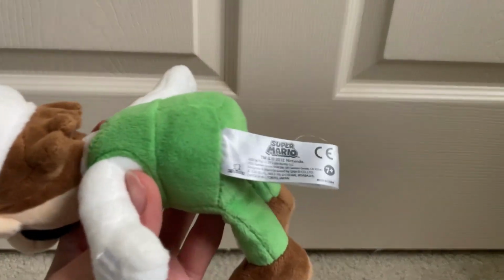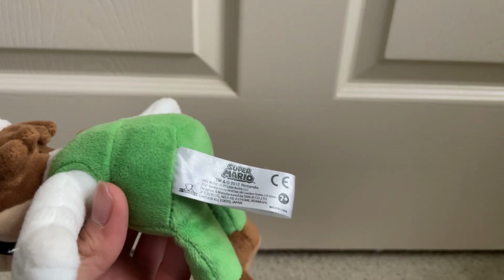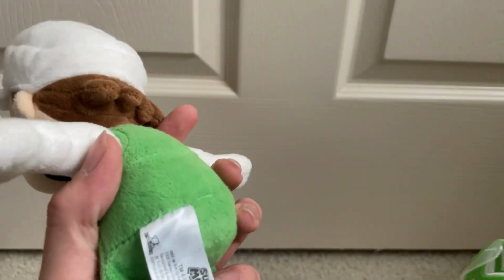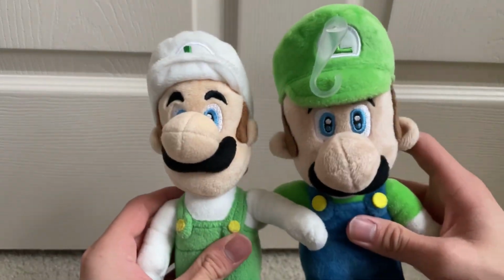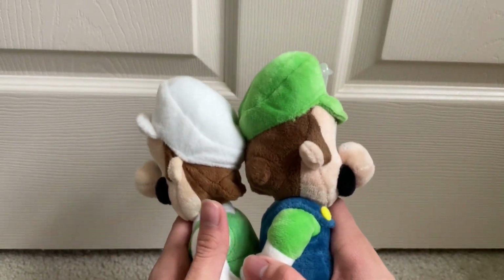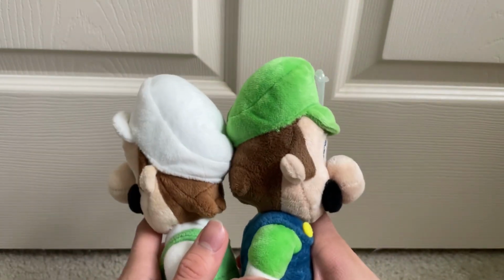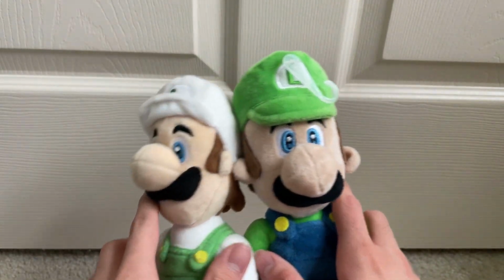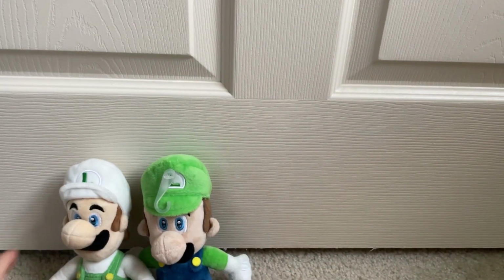And if it has that logo, it is produced in 2012 or afterward, because that is when they adopted the new logo. So you will not see any All-Star plushes or Future plushes with that old logo, because Nintendo phased that out in 2011. So that's pretty much all the differences with these. This one just looks a little bigger just because the head is bigger. But all the body size is the same. The legs are a little longer, but it's just a larger head, smaller eyebrows. And that's pretty much the only differences with those two.